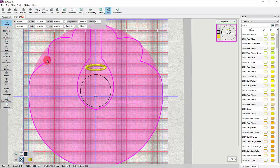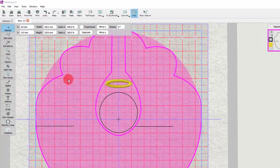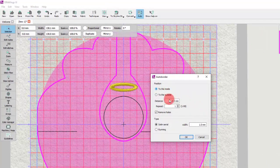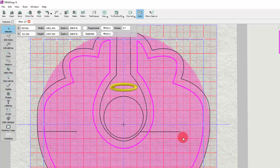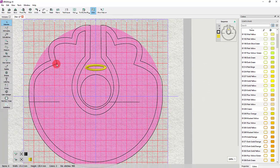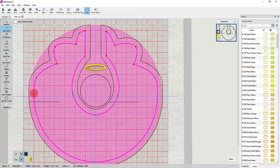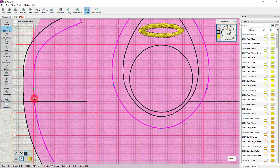Select the wing, right-click on the mouse and click Auto Border. Set to the inside and distance to 5 mm and click OK. Select the created auto border, click Edit Nodes, place the mouse slightly above the cut line, right-click and click Split Outline.